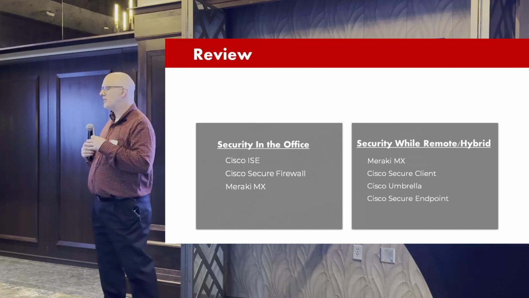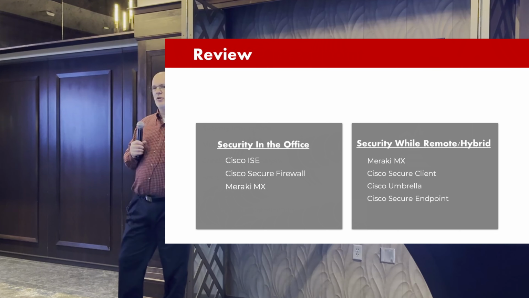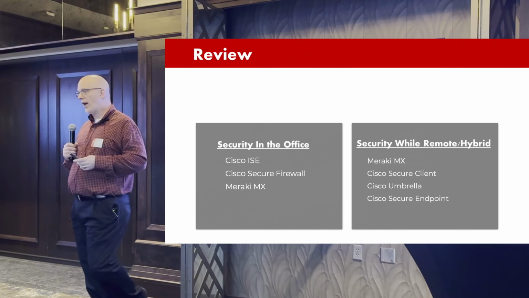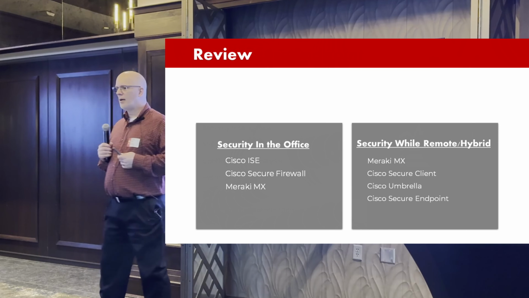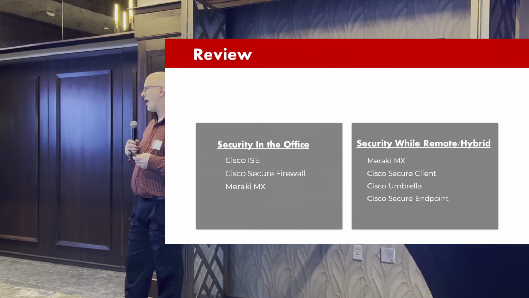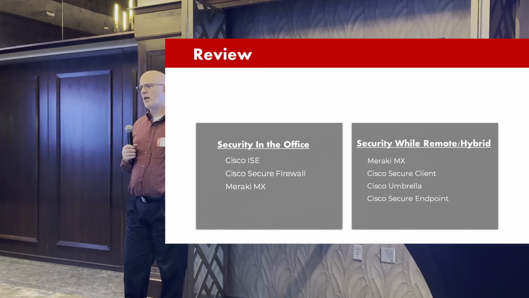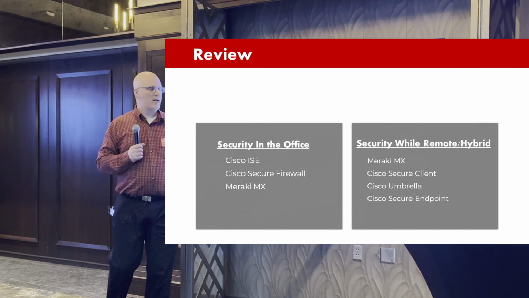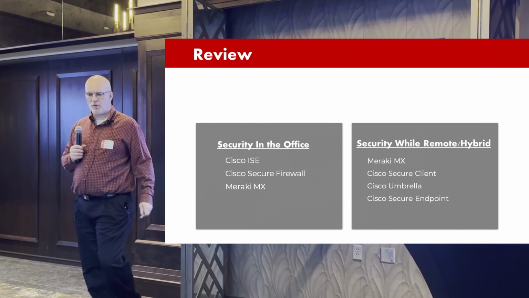Or your Meraki MX, you might have a combination of both. We actually have both at our office. So Meraki MX has the ability to do sort of a lighter weight version of what the Cisco Secure Firewall can do, less the learning, but add on SD-WAN, right? So you can control your paths, your priority queuing, your traffic selection, for quality of service of your collaboration traffic. And then while you're remote or hybrid, what I just said for Meraki MX, same thing for the individual that's out on the road. And your Cisco Secure Client, again, modular for various modules of protection for any of that traffic that's coming to and from an endpoint.